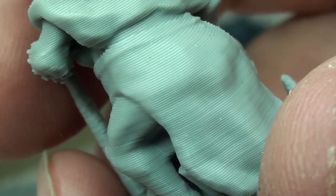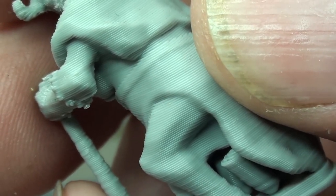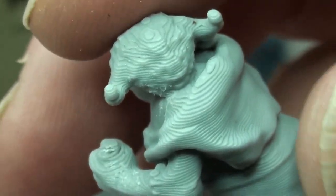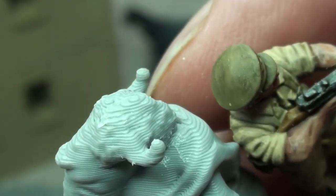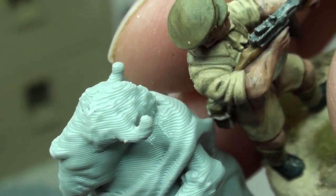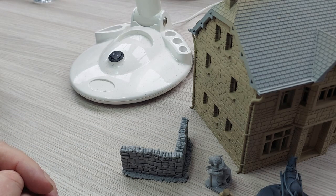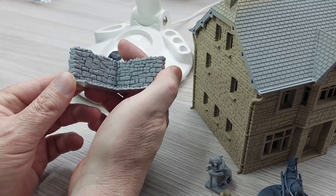So the normal striations are sort of bearable. But once you get to the areas where it's offset, you get the fish scaling, and yeah, that's not good to look at. So compare that to your beautiful Warlord Games miniature, which is a perfect texture. So miniatures are obviously out for most people for FDM printing, but the walls, what a great way of getting a lot of terrain really fast and really cheap.